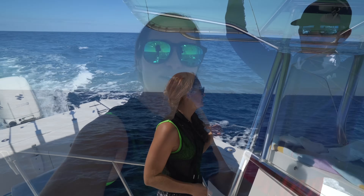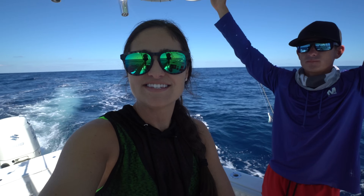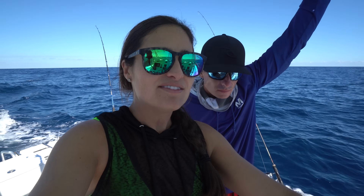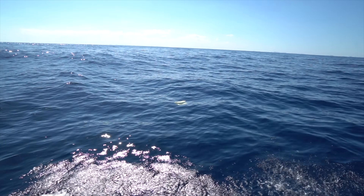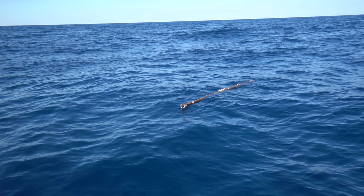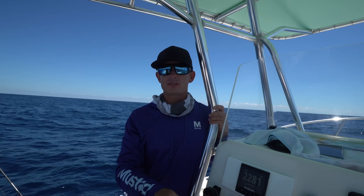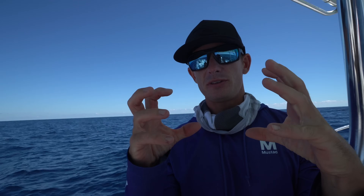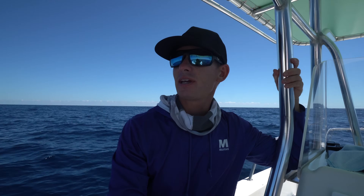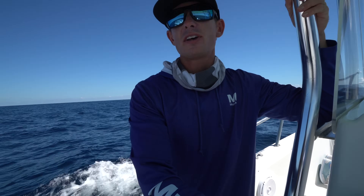It's probably been about two hours since that first fish, and basically all we've been doing is running and gunning, then stopping and trolling when we find more patches of seaweed. The main thing you want to look for when you're mahi fishing is stuff floating, because floating debris attracts bait underneath, and then the mahi come and feed on that. You could find a tree, a log, or just a floating piece of trash. We have not found one piece of trash today — only this seagrass that's not even good seaweed. It's called turtle grass, and it doesn't really support life like sargassum does.